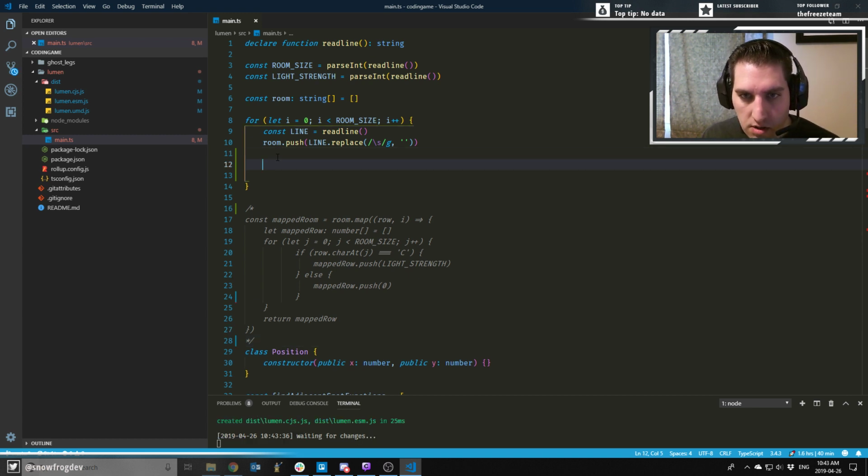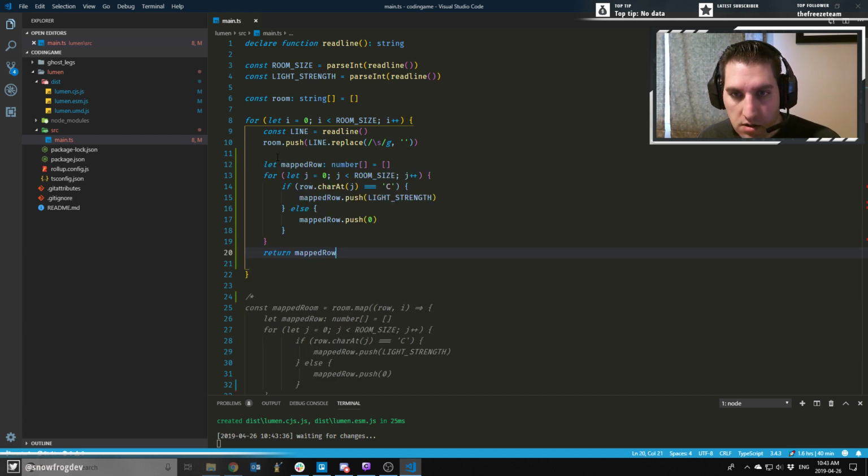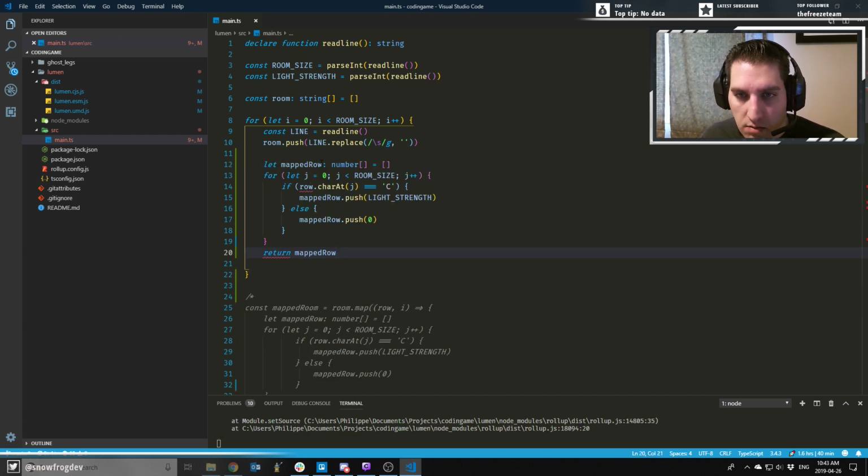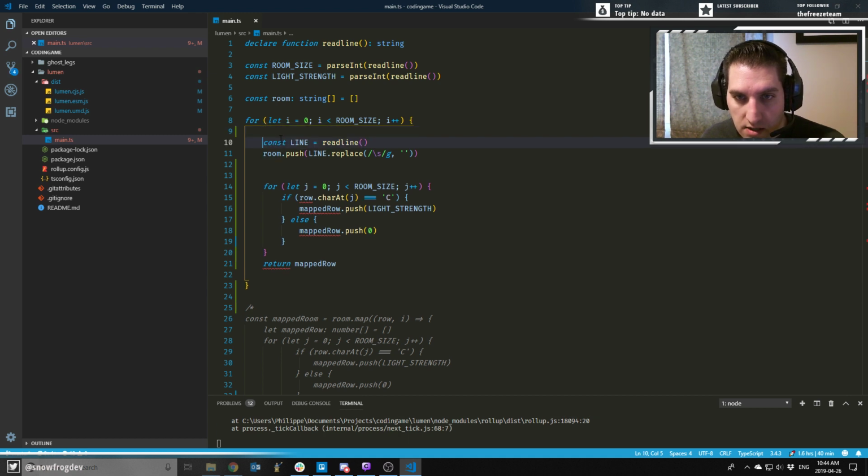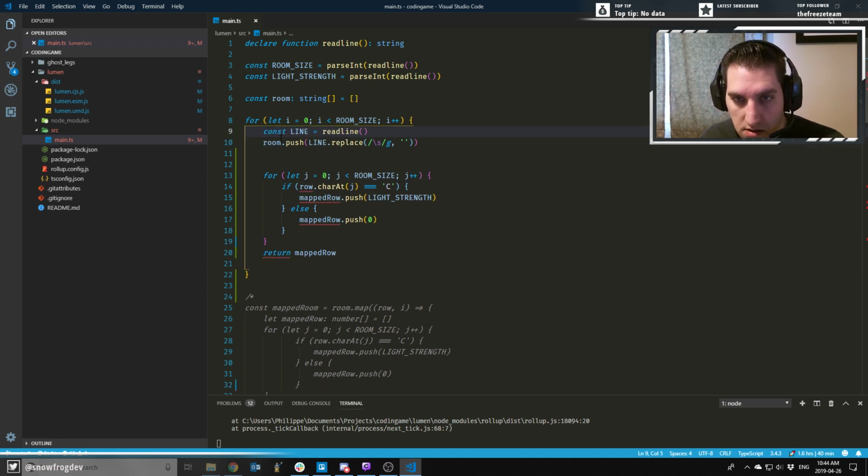Save ourselves a loop. Right? Let mapped row. So we're basically turning the row into an array of numbers, which we're going to put right here.